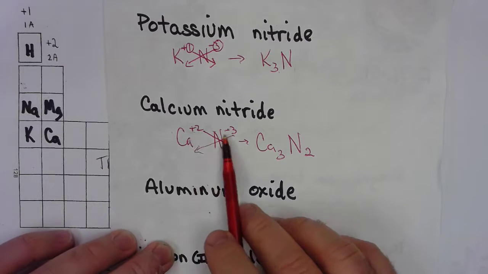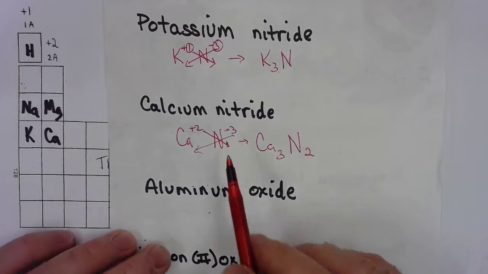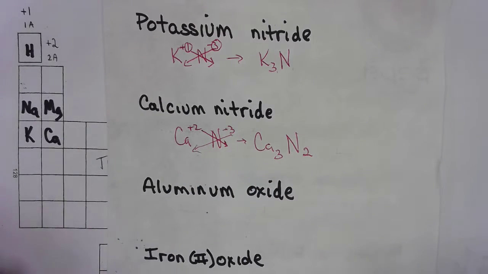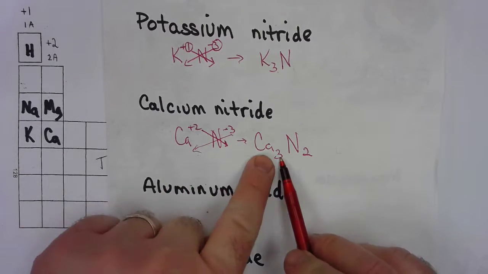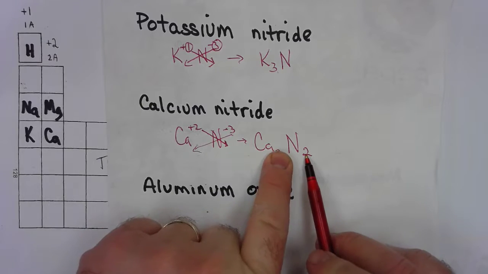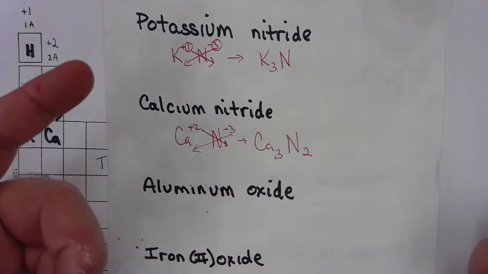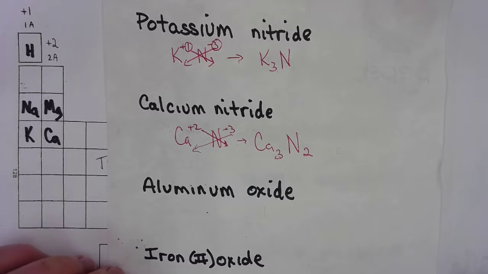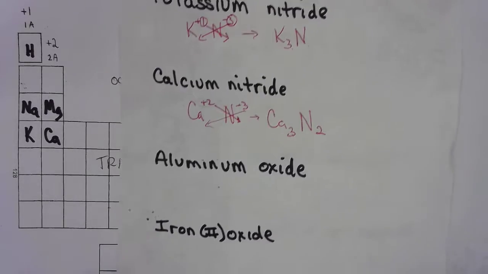It's just that 2s and 3s are hard to justify unless, whenever I see 2s and 3s, I always want to go to 6. So if I have 3 calciums, that's +6, and 2 nitrides would be -6. Sometimes the crisscross just makes a little more sense. Forget about the plus and the minus. Just forget about them. They go nowhere there.